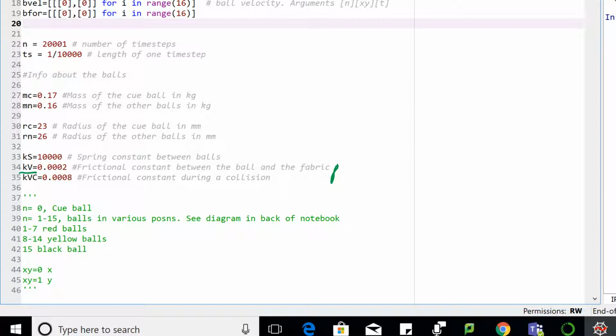Line 35 is KVC, the frictional constant during a collision. When watching my animation for the first few times, I noticed that balls were not actually losing energy from collisions, but in many cases gaining it. I realised that this was because I didn't take into account energy loss, such as sound energy, in my model.